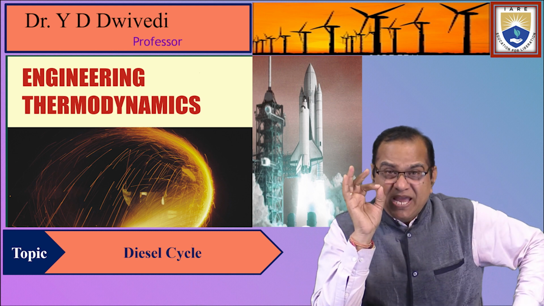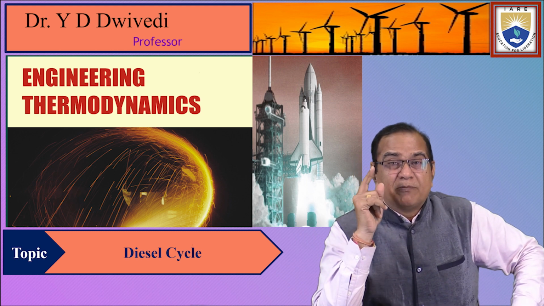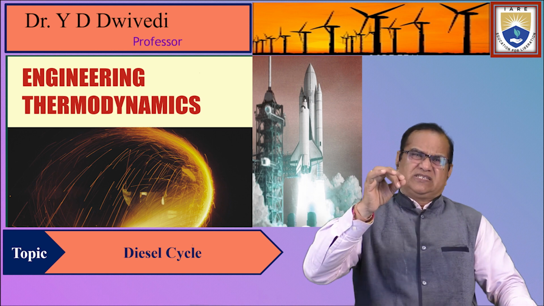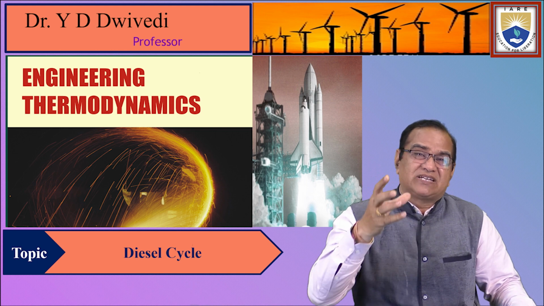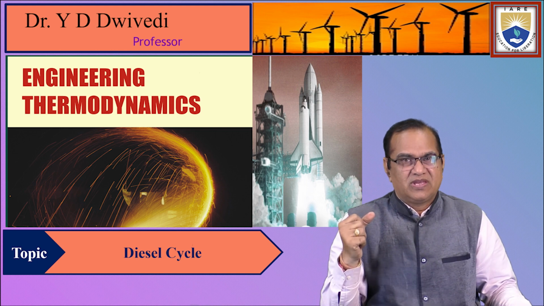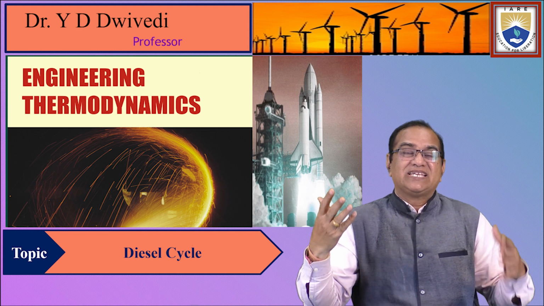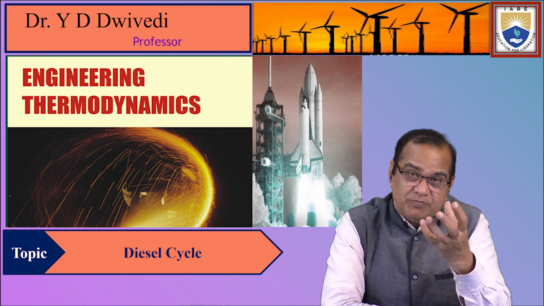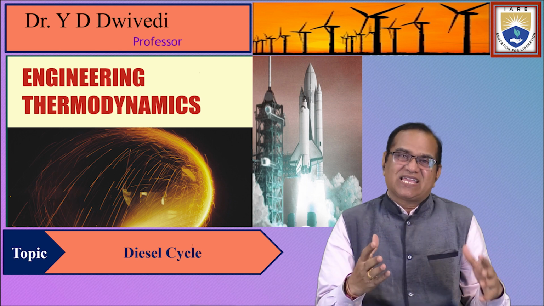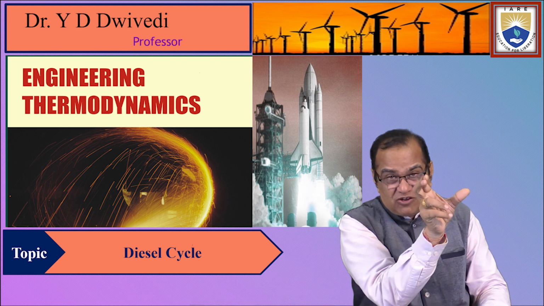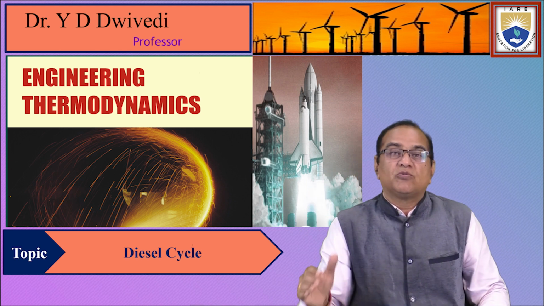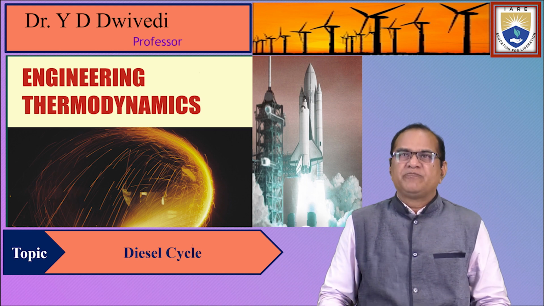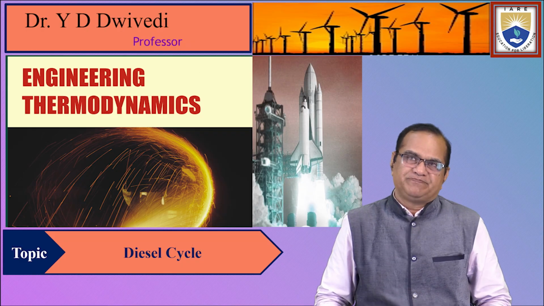The main problem with that is that the burning is taking place at constant volume. It needs very little time to ignite the full petrol. So Diesel, a scientist, thought: why can't we change that burning process? In the diesel cycle, constant pressure means it will give some time. Slowly it has to burn, and then only the burning will take place. In this way, this cycle was designed.